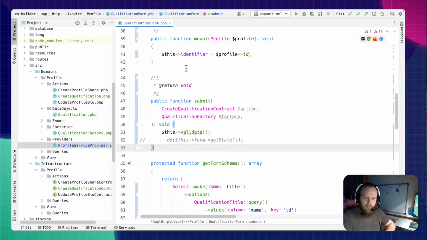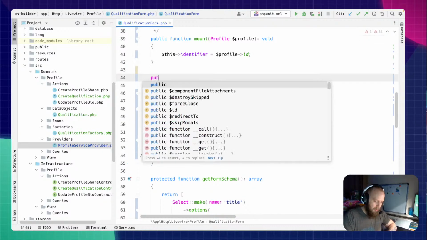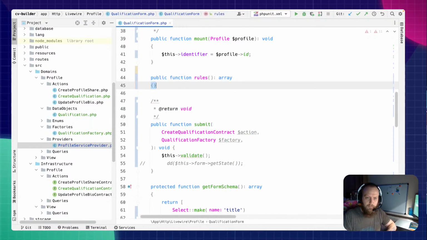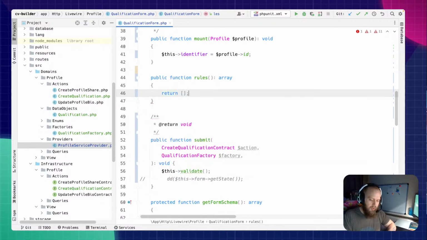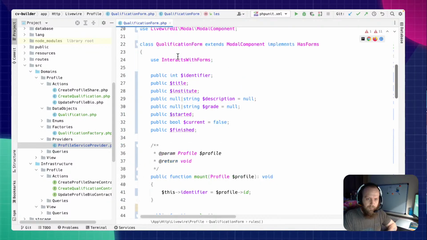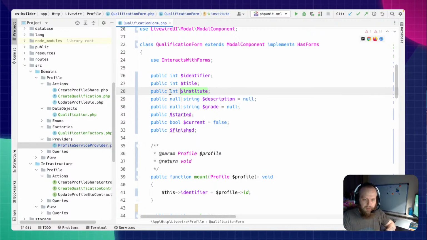So we will add a rules part. So public function rules. It's going to return an array. Return. So what we need is, if we can cast these, it might stop some issues.